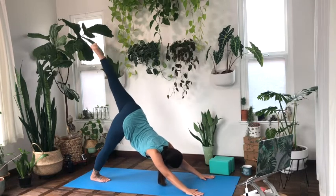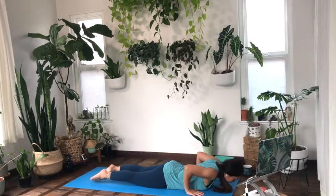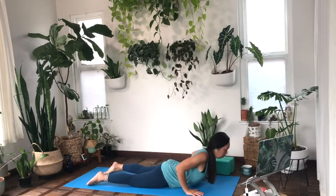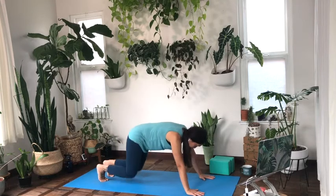Your next breath in, glide forward to plank. And coming down to the floor, knees can come down, lower all the way to the floor. Untuck the toes, come up cobra, roll the shoulder caps back, chest is broad. Exhale, lower the chest down. And tuck it back, child's pose, inhale, downward facing dog, exhale.